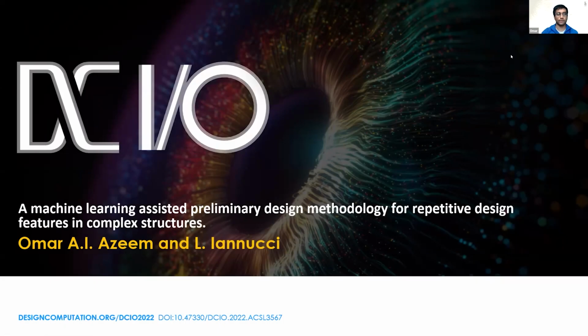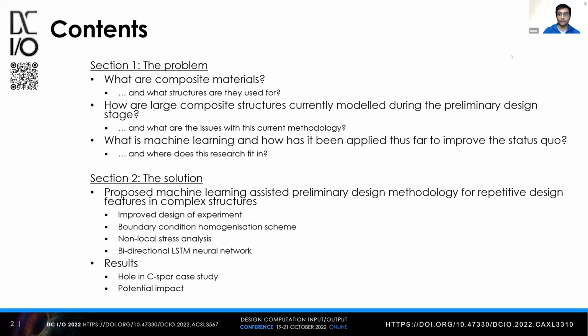Hello and welcome everyone. My name is Omar. I'm a PhD student from the Department of Aeronautics at Imperial College London. And today I'll be presenting you my research on a machine learning assisted preliminary design methodology for repetitive design features in complex structures. Now that's quite a mouthful of a title.